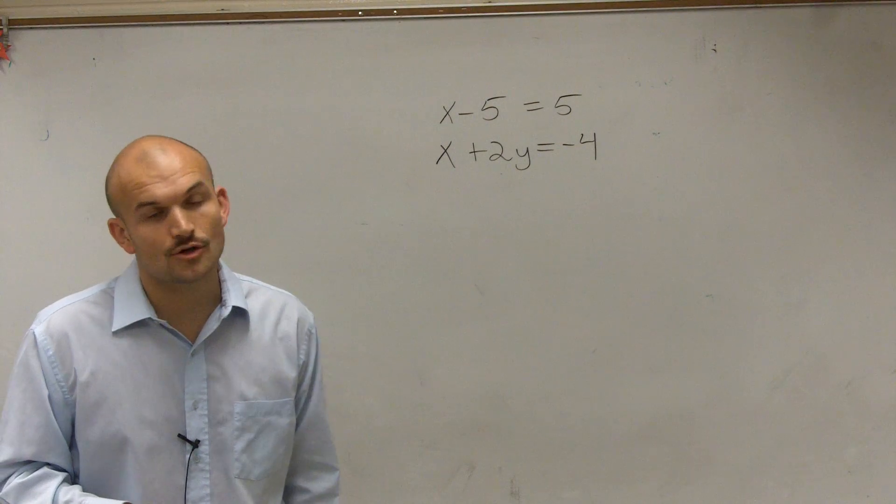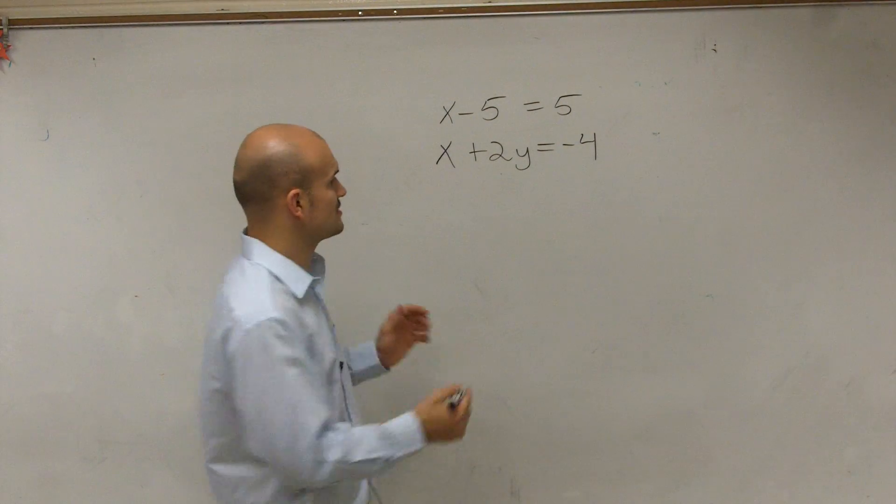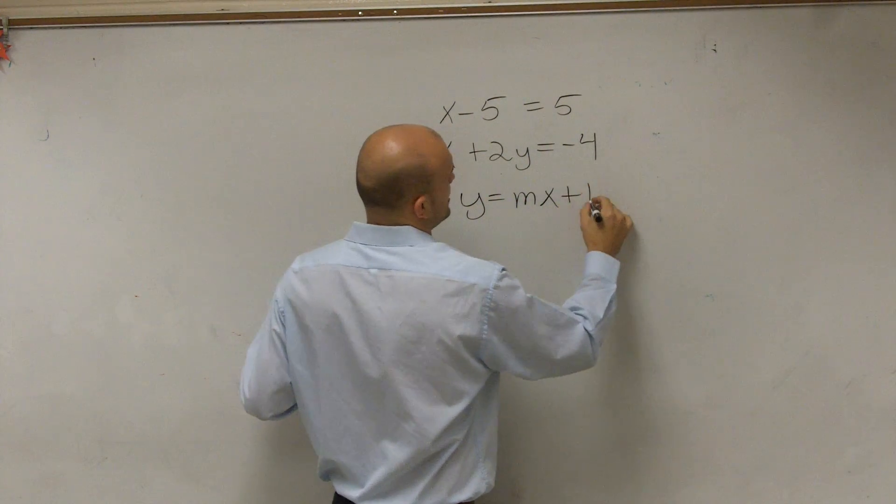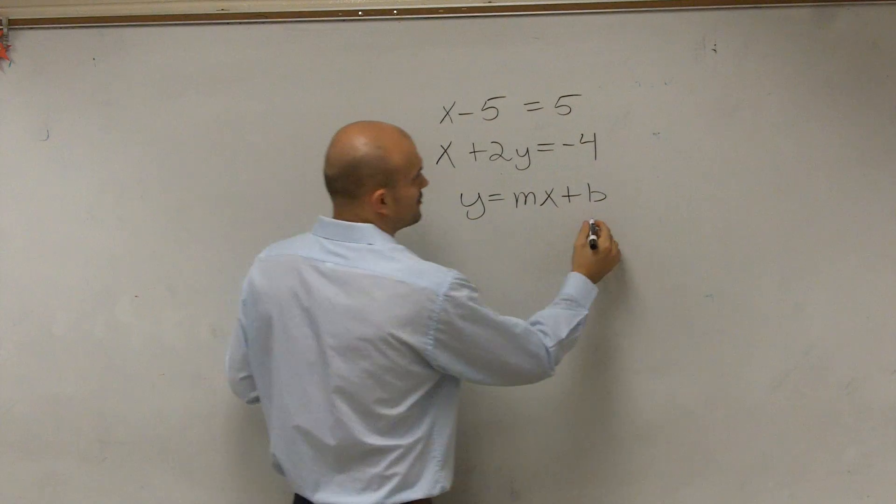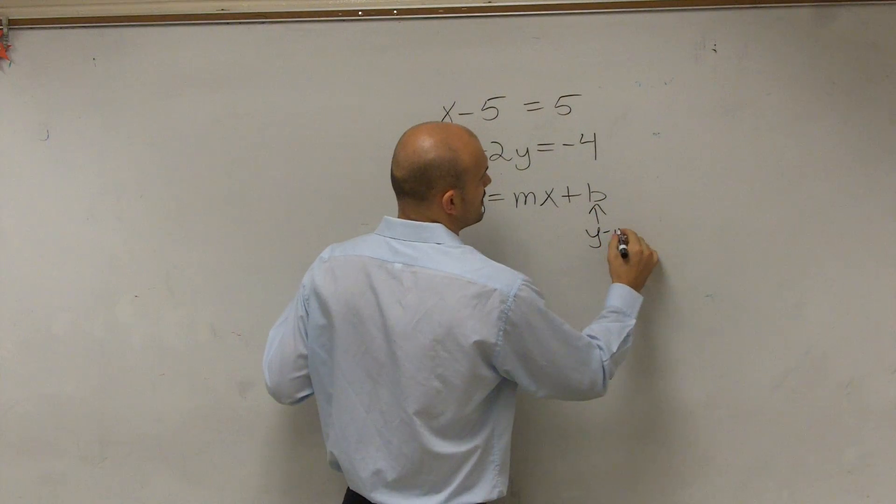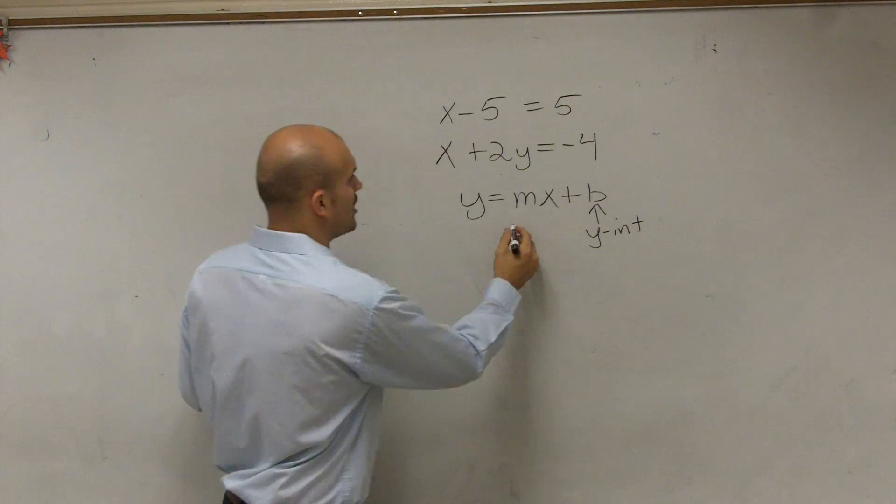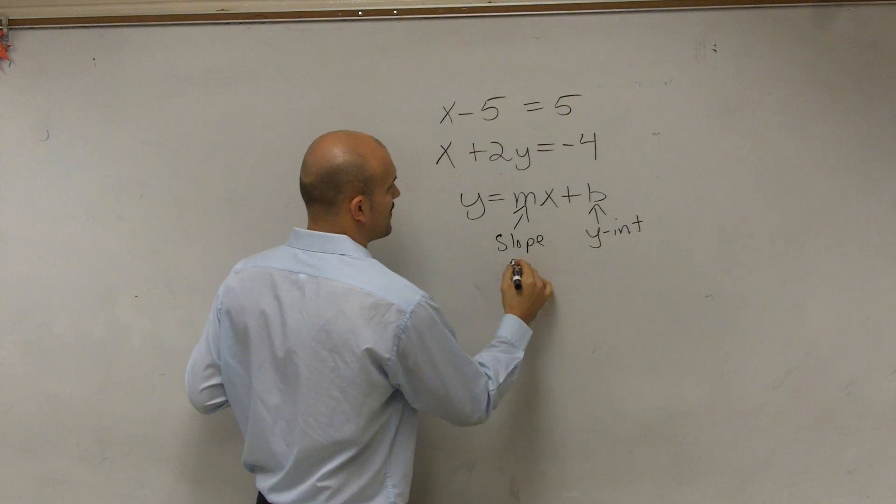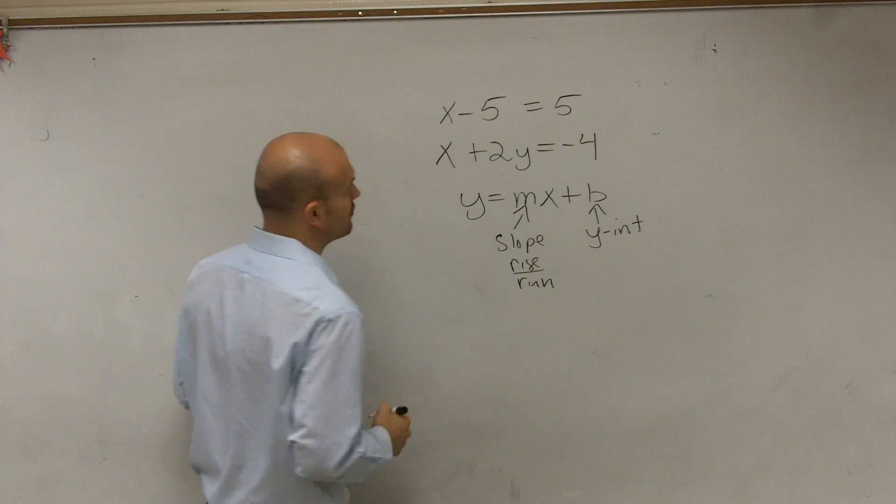Now, however, if it's not in slope-intercept form, then a lot of time it creates a problem for us. So remember, when graphing, we always want to write it in y equals mx plus b form. If you didn't write that down before for my first example, please make sure you write that down, where you can always remember this is where our graph crosses the y-intercept. And m is what we call our slope, which we often write as a fraction as our change in y over change of x or our rise over run.